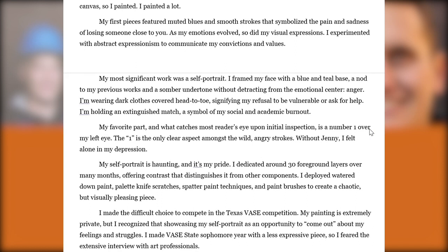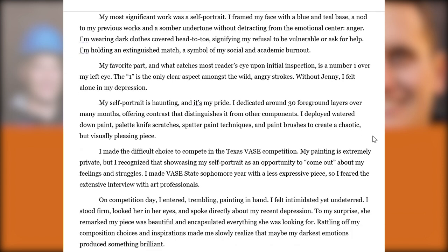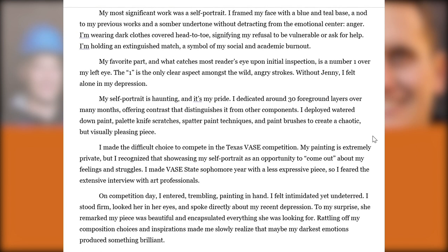So this is a fantastic example of how the resume shows that they've won some competitions, but the context and journey around that achievement matter as much, if not more, than the accomplishment itself. They decided to use art to express the blue and teal feelings they were experiencing. It's definitely an experimental essay, and they even talk about having reservations about competing, because even in 2020 it's still stigmatized to talk openly about mental health concerns.